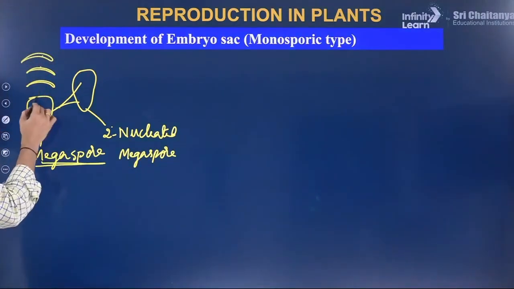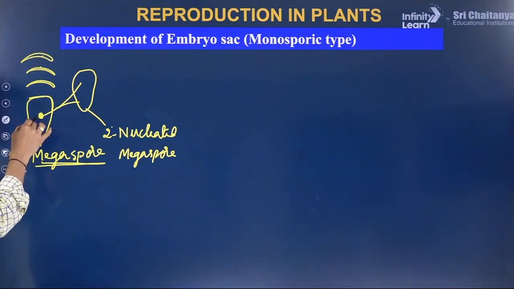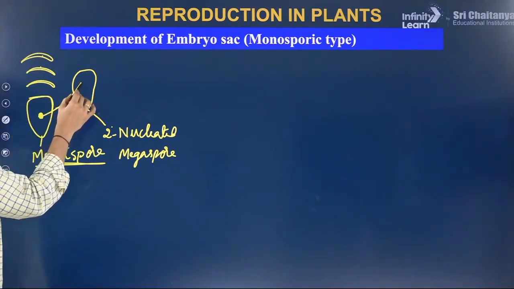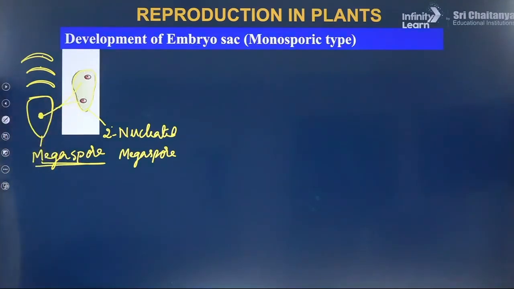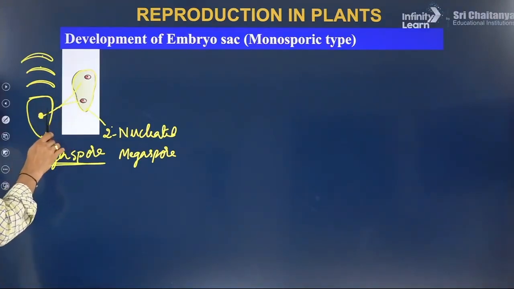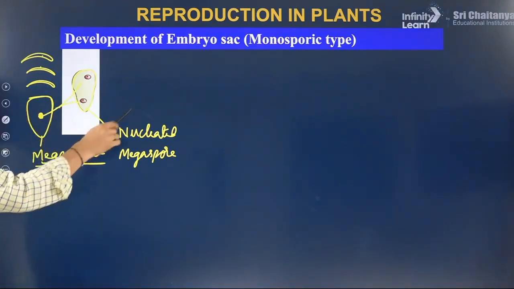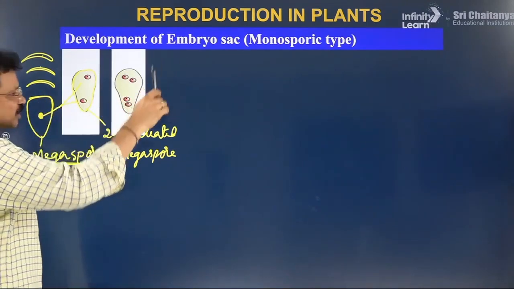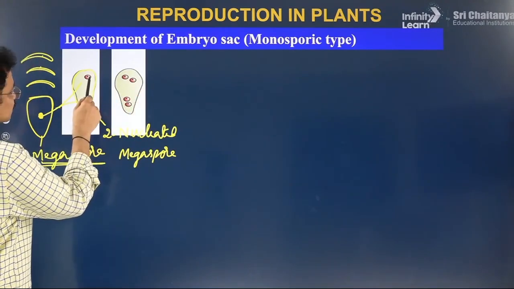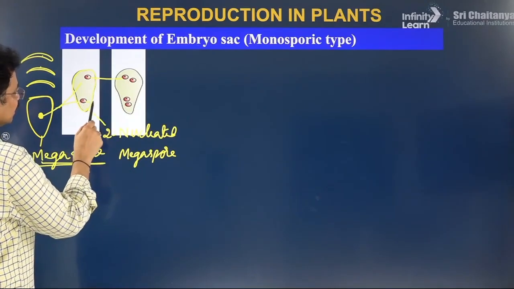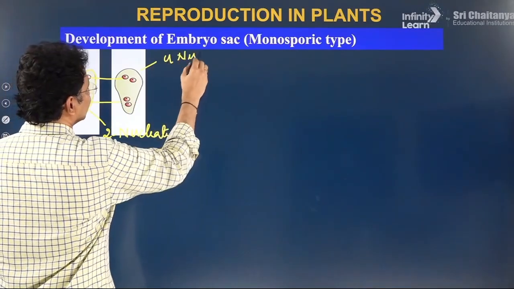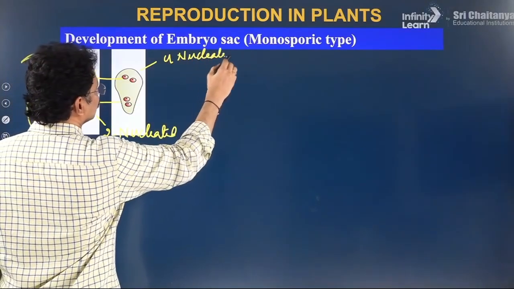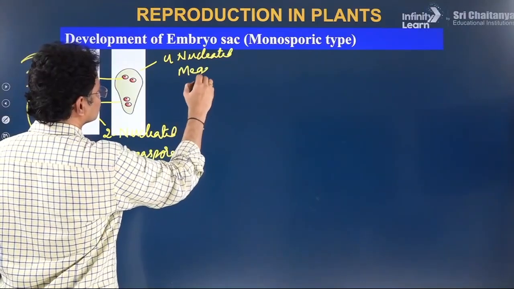At the beginning, this is a single cell consisting of only a nucleus. As a result of the mitosis, it gives rise to two daughter nuclei. Both are twins, obtained from one common mother by a single mitotic division. Likewise, three mitotic generations successively occur one after another. In the second generation also, these nuclei give rise to two daughters each. Finally, you get a four nucleated megaspore.